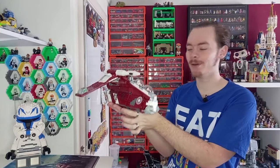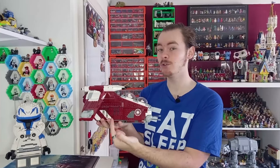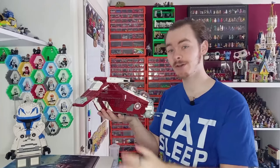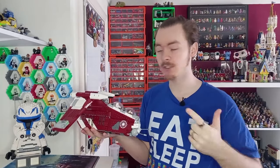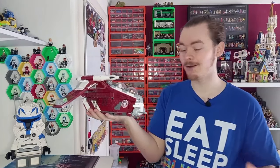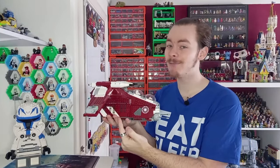It does blend in with the wall behind me, but also some of the features for this. Not everything is perfect with this set, especially when it comes to the doors on the side. Both of the doors aren't really that great. On this side of the gunship, I have made 10 modifications which improve either the way the gunship looks, adds a feature or function, or just increases the strength of the model because some parts are very, very fragile. Pieces tend to pop off in every direction if you're not careful.